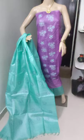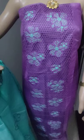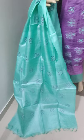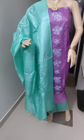Next color, lavender shade and teal blue dupatta. Lavender.